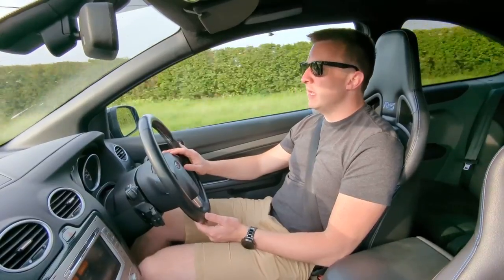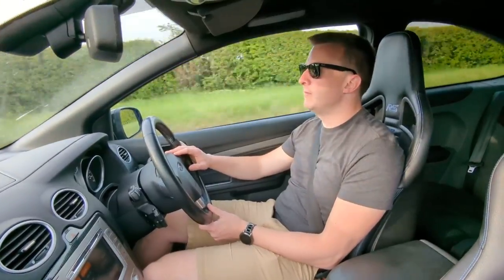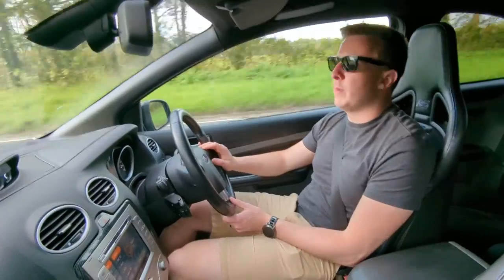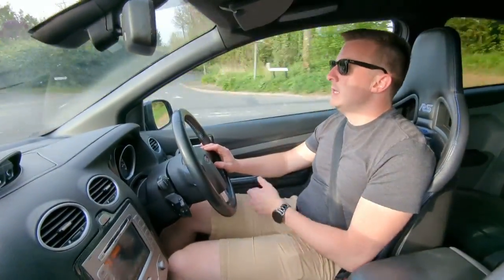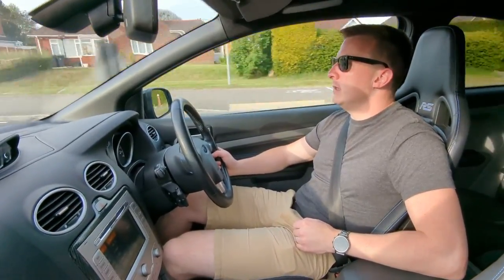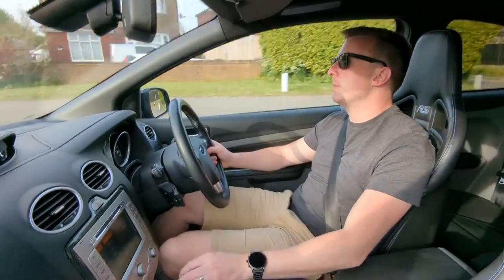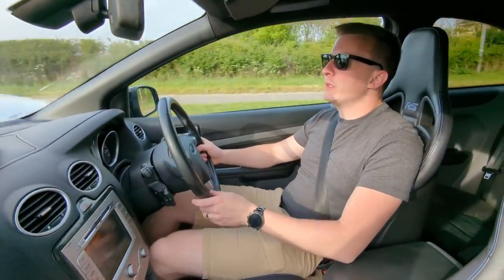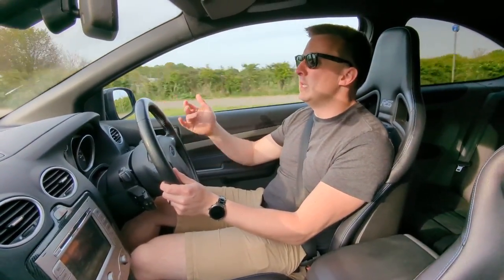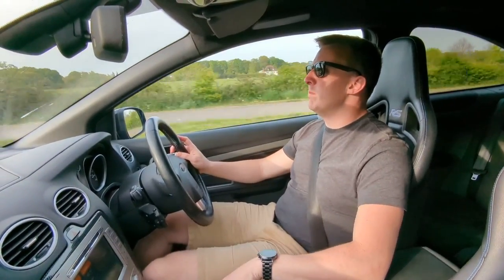Kind of got the next best thing to that a few years ago. Before I had kids, I had a facelift Mark II ST 225. I absolutely loved that. I had that for about 2.5 years and did a couple of things to it. Had a stage one remap on there and did a de-res on the exhaust, air filter, a couple of little bits, nothing too major. But yeah, I guess kind of got me a bit hooked with that 5-port engine. General look of the car as well. And obviously the RS just kind of took all of that and made it even better really.